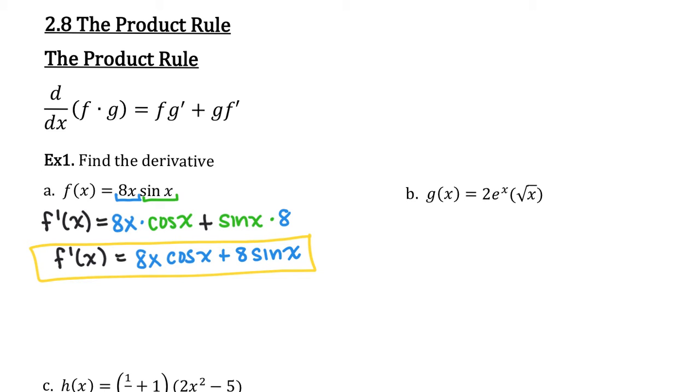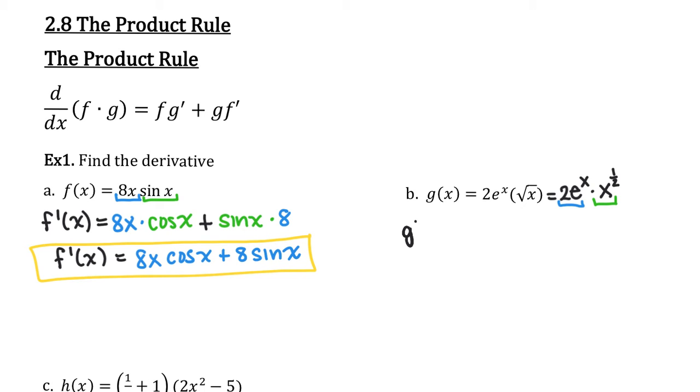Okay, let's go ahead and look at B. For B, you want to split it up into a product because altogether I can't rewrite this as one single expression, but I can make it look like two things. I'm going to keep the 2e to the x in the front. I'm going to rewrite the square root of x as x to the 1/2. Then I'm going to keep this as my first function, and this is my second function. You could do it differently, like you could put the 2 on the second one and not on the first one, but it's not going to make a difference as long as I know the derivative of both.